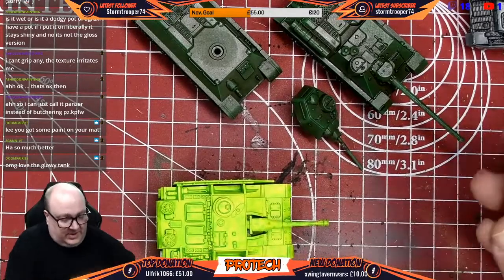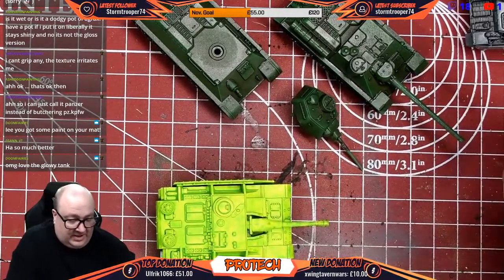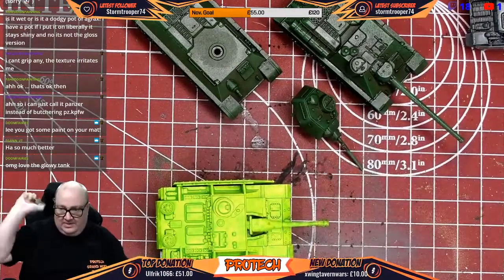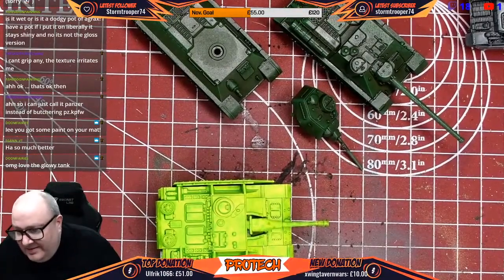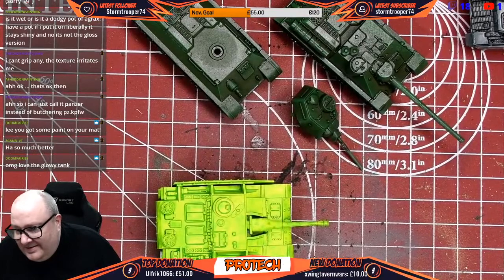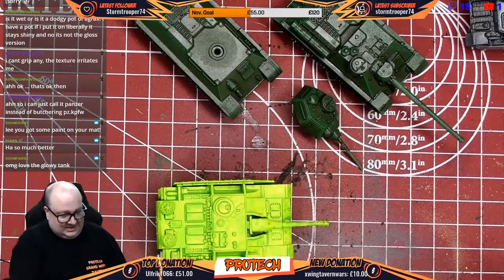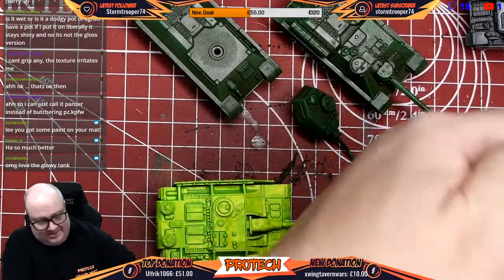So my other way of doing tracks is using Abaddon Black and Mechanicus Standard Grey mix. It's a 50-50. I got some paint on my mat, yeah. My mat is covered in paint. I do need a new mat.